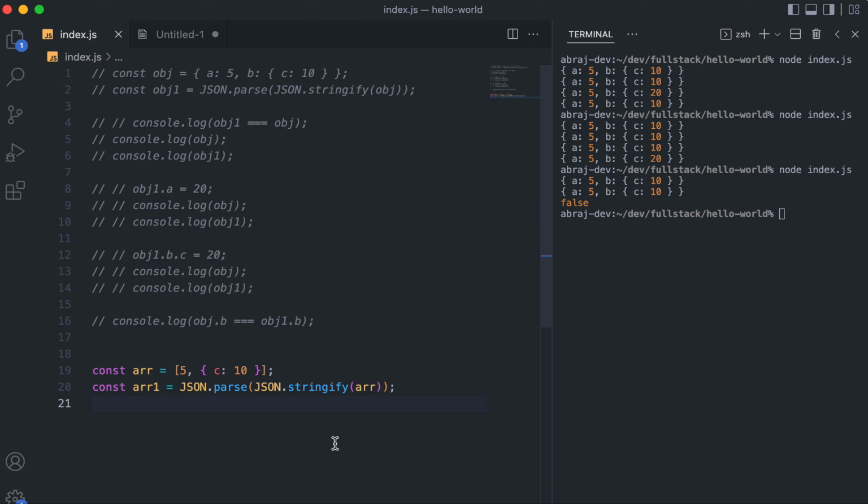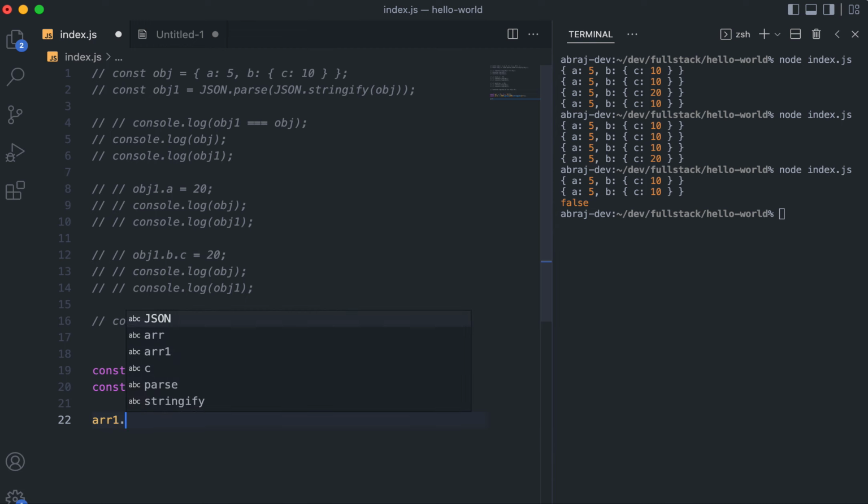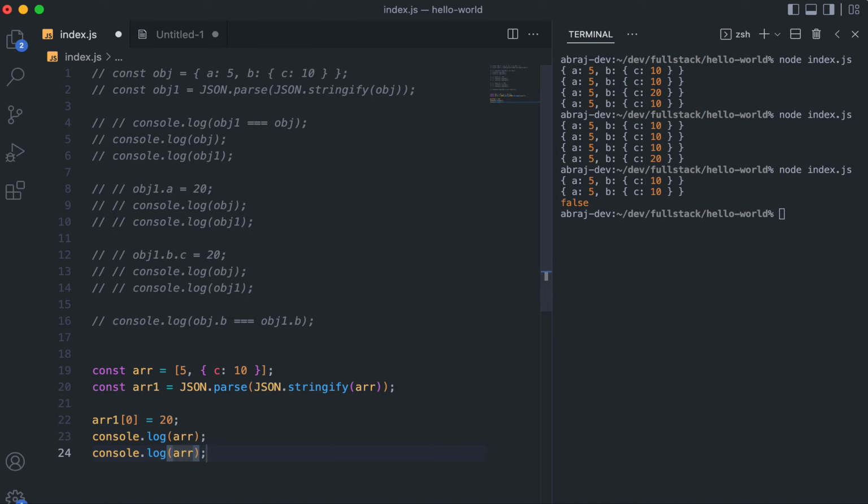Now if we print, or let's say if we change arr1, dot a means here we will not use that, here we will use something like 0, right? arr1[0] is equal to 20. Okay, this thing is changed, and then we print arr also, and then we print arr1 also, and let's see what happens.